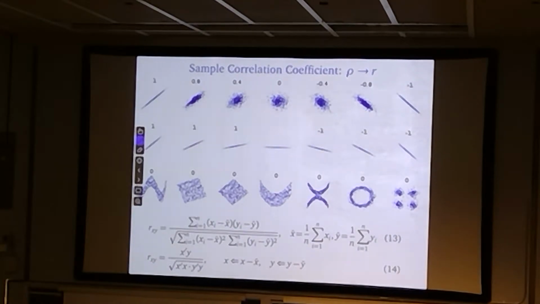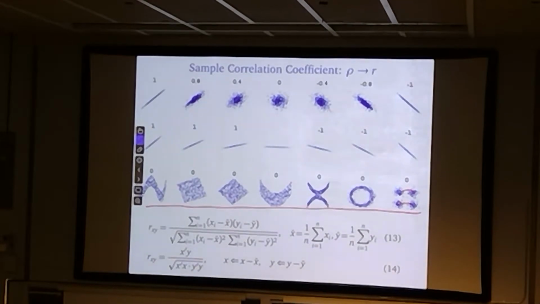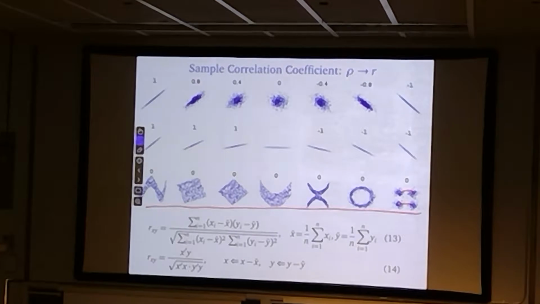So here's some examples. All of these at the bottom row, you can see they have a symmetry in it, right? So this is a case where they have 0 correlation, which just means they are not linearly correlated. What is linear correlation? It just means if x increases, y has a tendency to increase, or a tendency to decrease. 0 means you can't say; it could go up, it could go down, it evens out. There's no particular trend. You can understand from the math, and you can understand from the intuition, what it means to be linearly correlated. It's either this or that. Anything that's flat has 0 correlation. Okay?